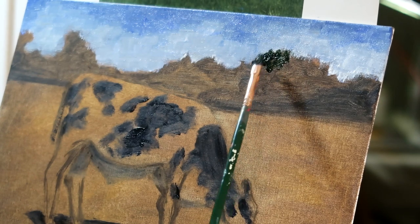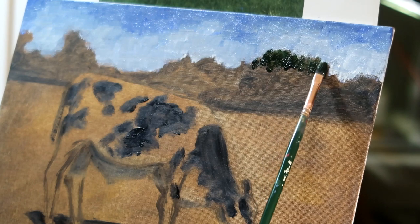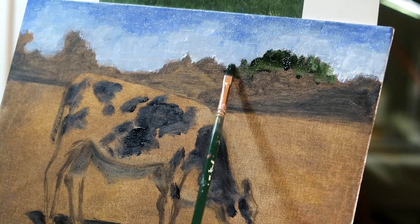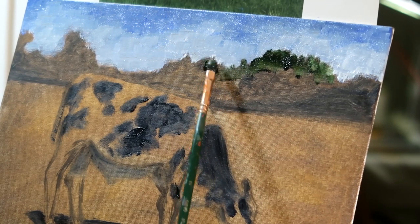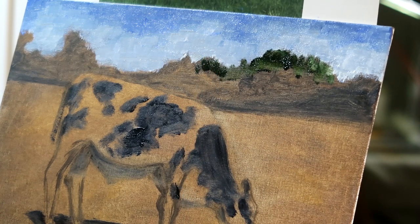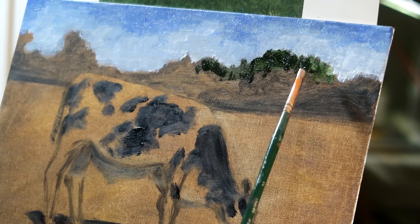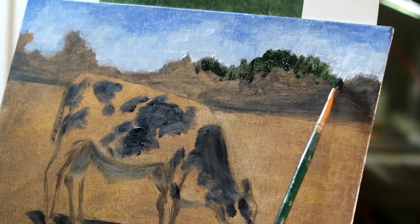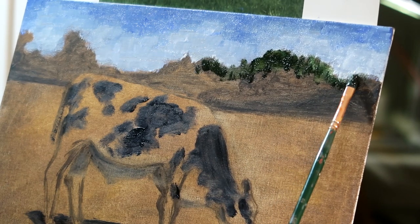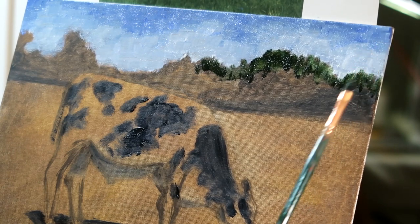But I'm just gonna go ahead and make a little indication of the tops of the trees, and then we start with the darks. You have to have the darks to see the lights. And I'm just dabbing. Nothing, no big deal. You see, I'm just dabbing away. I'm going to get the basic shape of the tree in here, and this bristle brush, it's stiff, so it's good for this type of work.